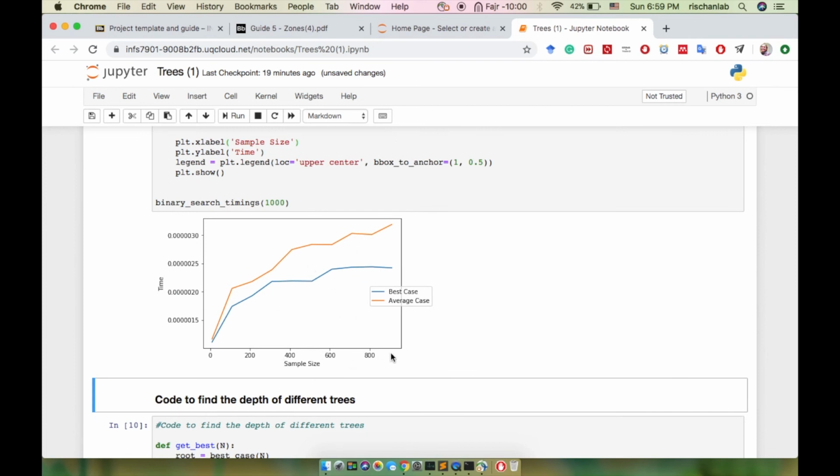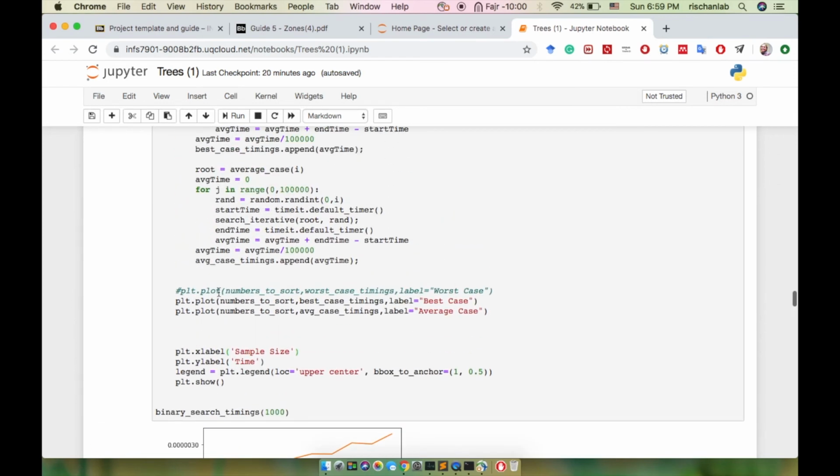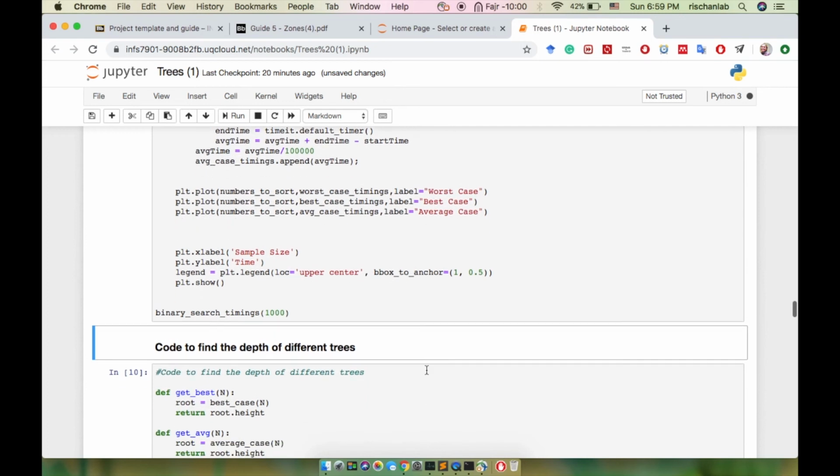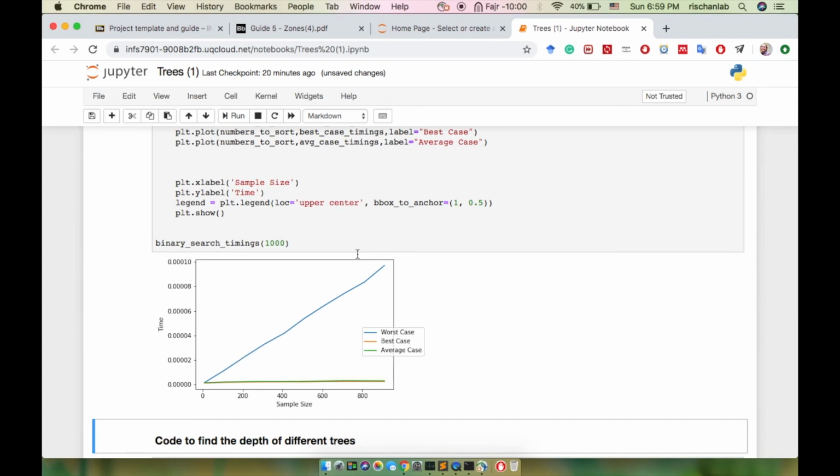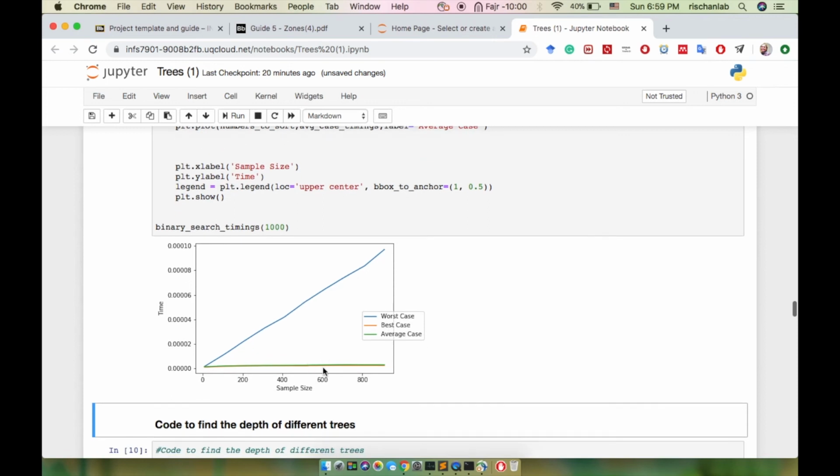For example, with the sample size equal to 800, the time is not too different for the best case and average case. But if we uncomment the worst case and see what happened, oh, very different, right? So this is the worst case of BST, and this is the average and the best case of the BST.